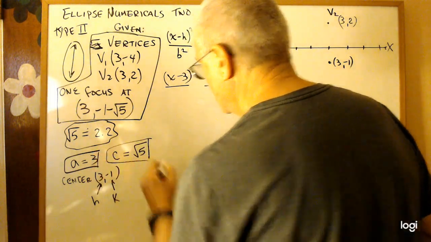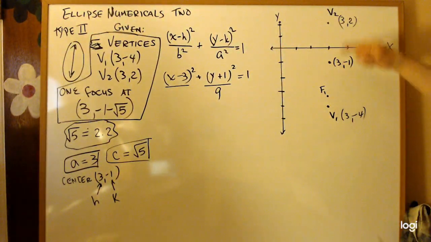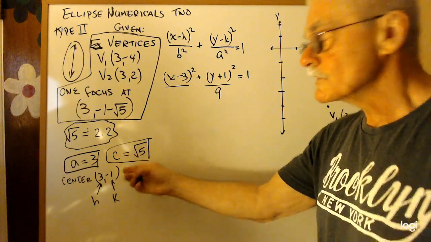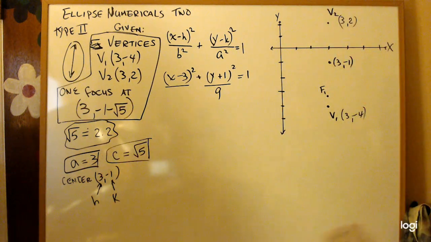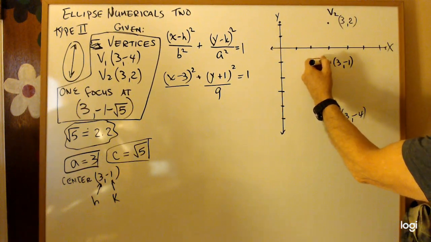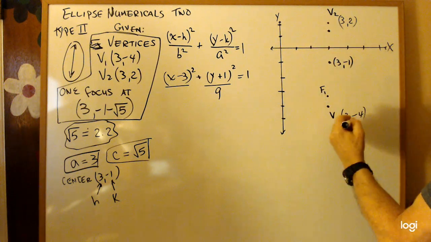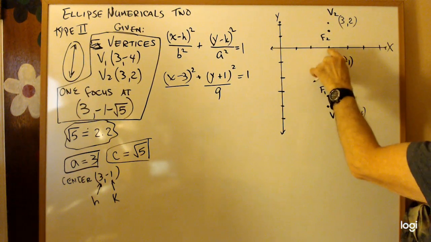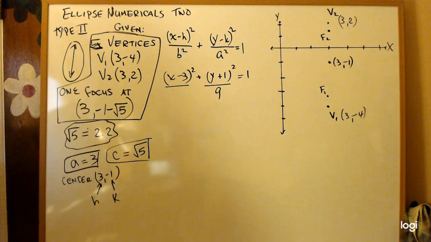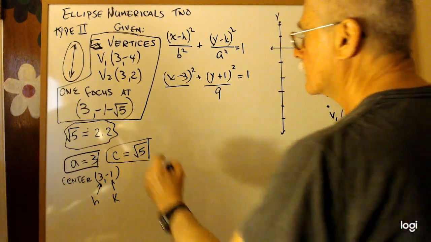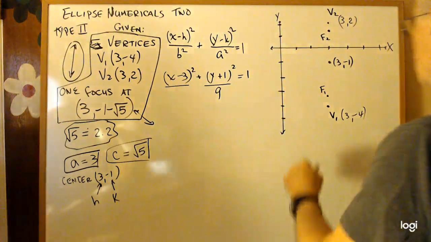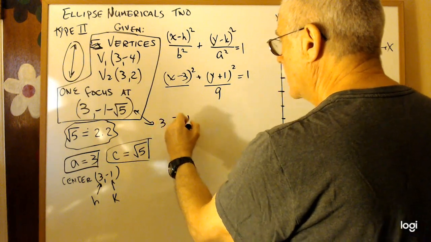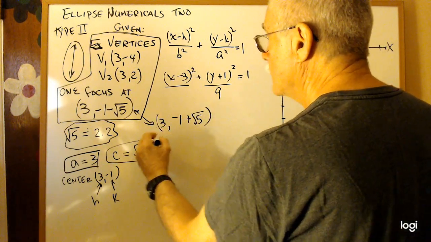So what we're going to do is go from the center and count up and down radical 5. Now, radical 5, you should know 2.236. If you're doing the calculus, it's about 2.2. So if you work at the center, and you go up about 2.2 units, you'll get the other focus. And it's easy to get the coordinates of that, right? I'm just counting 1, 2, and a little bit more. So the other focus would be height of -1 plus radical 5. So it's going to be 3 comma -1 plus radical 5. And that would be the other focus.